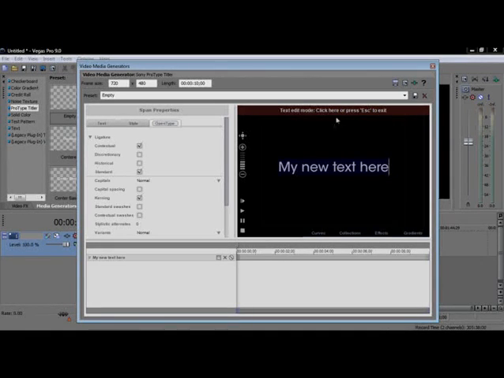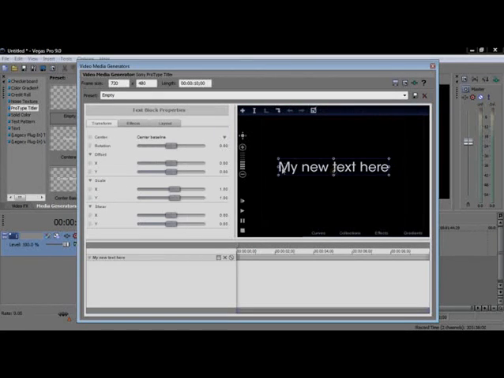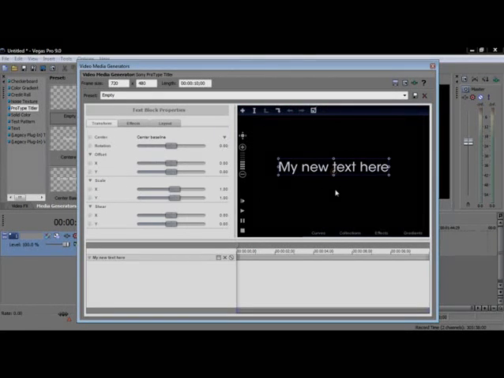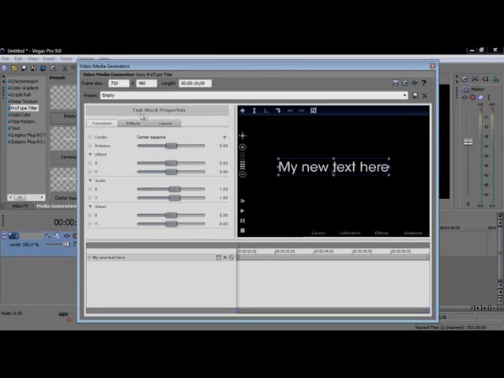Notice that the text box is now highlighted as opposed to the actual text itself. Notice also that the Properties area now shows text block properties and offers a completely different set of controls. The Transform tab contains controls that relate to the position and shape of the text box. To change these settings, you can either adjust the controls in the Properties area or simply drag elements of the text block in the workspace area.